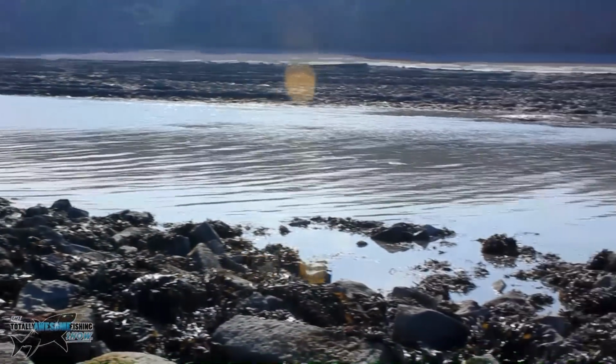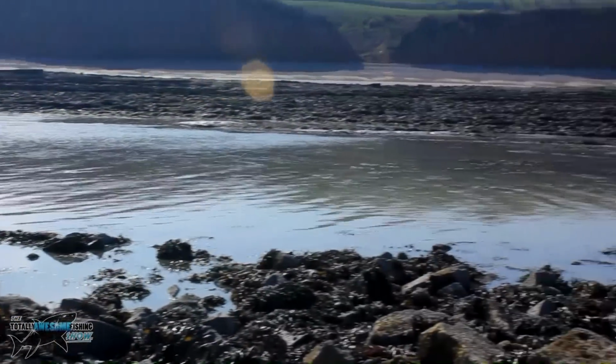Getting pushed off the mark now, Graeme. Just fished about an hour and a half, hour and three-quarters now, and it's seriously time to consider packing up. We've got a gully filling up with water behind us, and within about half an hour we'll be cut off, so we've got to wrap it up now. It's been a bit disappointing. I haven't actually beached a fish, but we've lost a couple of fish and missed a couple of real cracking bites. It's just one of those things.